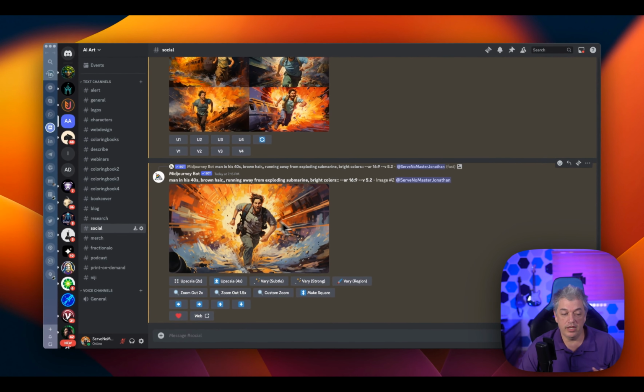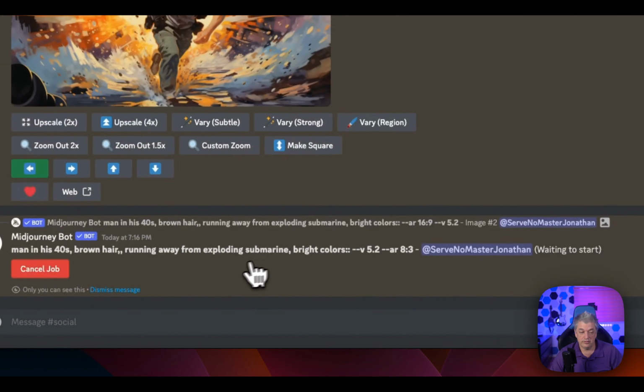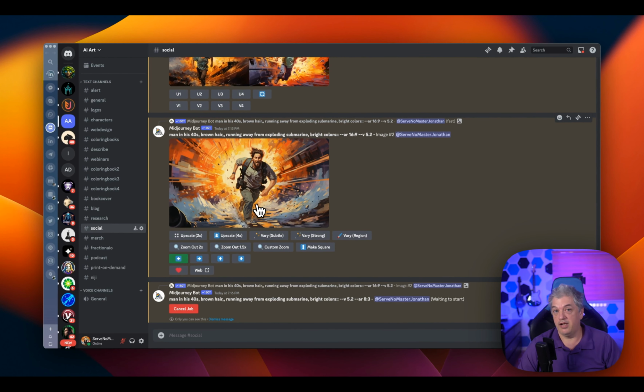The beauty of working inside of MidJourney is that I can modify or change the dimensions quite easily. If I want to move him to the right, I just want to expand the image to the left, so I'll hit the left pan button. Hit submit. Now, the same process I can accomplish using ClipDrop's uncrop for free as well, but you're going to get the absolute best of the best results doing it inside of MidJourney. So if it's an image from MidJourney, easy to do it in here.